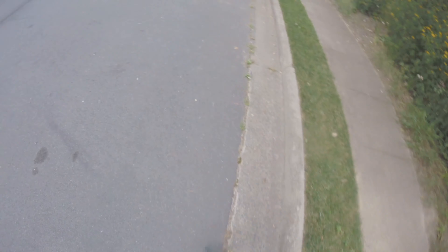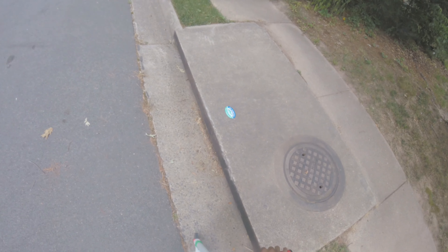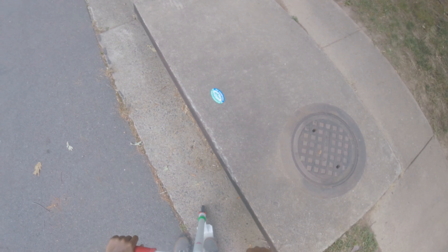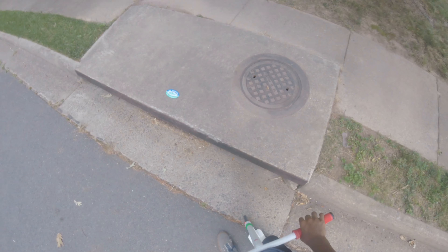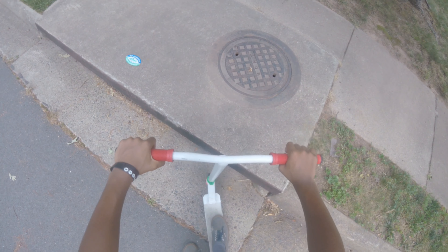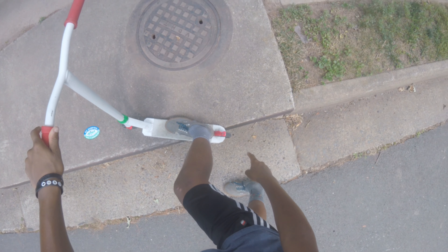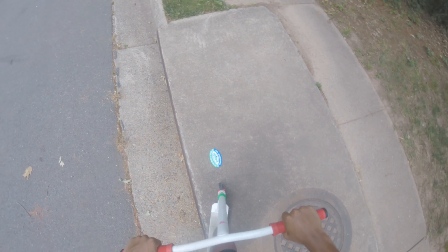So I'm here at my little sewer that people usually grind on. It should be fairly easy — all you do is learn how to jump on, and jumping on is pretty simple. You want to practice your bunny hops, as high as you can, and have control on your bunny hopping too. When you jump on, you don't want to jump right when you're under it because then you're gonna hit and flip. You want to pop up and hug your back wheel against the curb or the metal railing, and put your bars where you want them to go, then just grind and pop off.